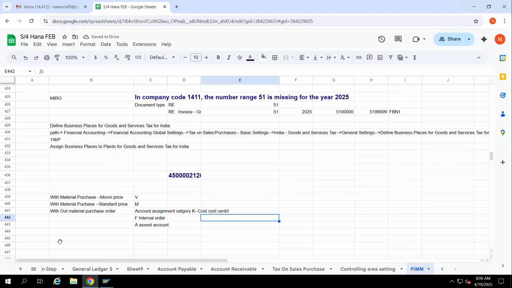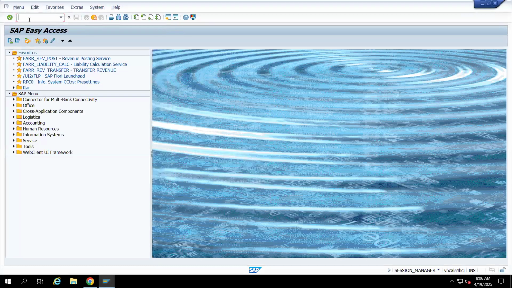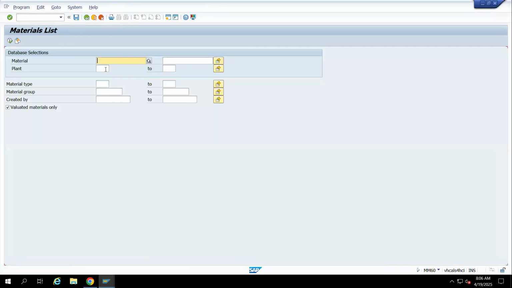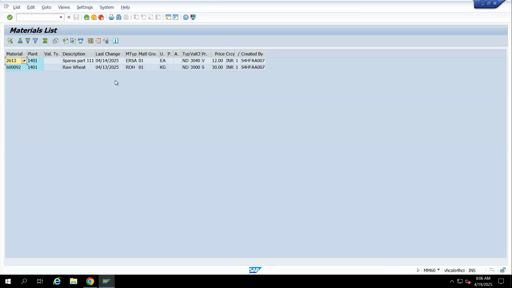Now, you want to discuss the subcontracting process also. If you want to know the subcontracting process in SAP, what is the meaning of the subcontracting process? Any idea? Service purchase, sir? No, no. You have purchased some materials, and you're going to give them for packing or to make finished goods from the material, for a third party purpose.